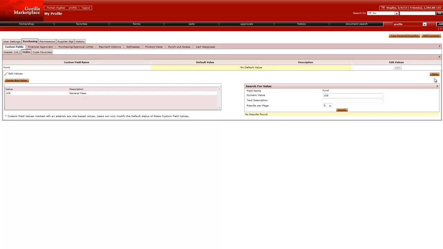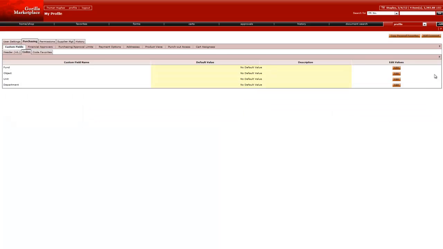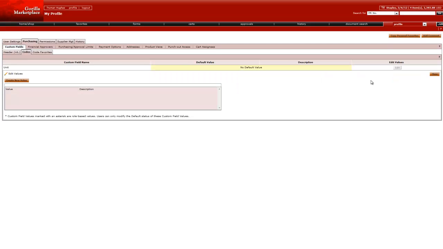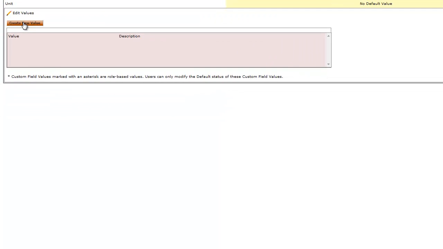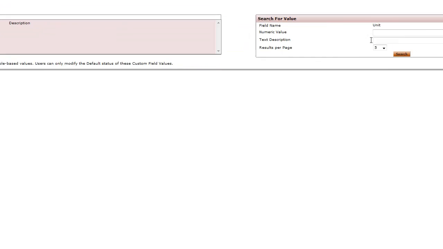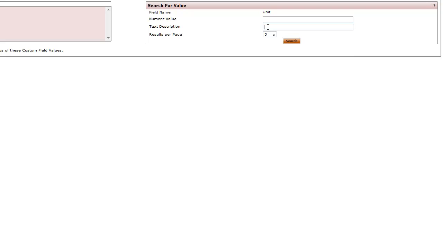Now that I've completed that, I'll close the window and set my unit. Set the unit by again clicking on Edit, creating a new value. This time I'll do a text description search and enter purchasing.